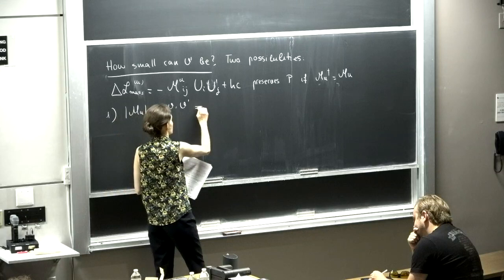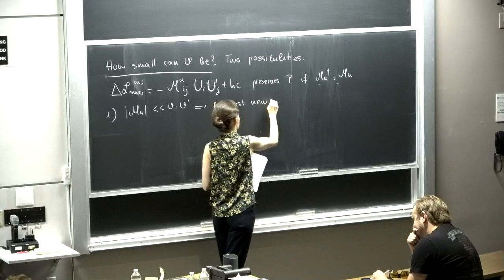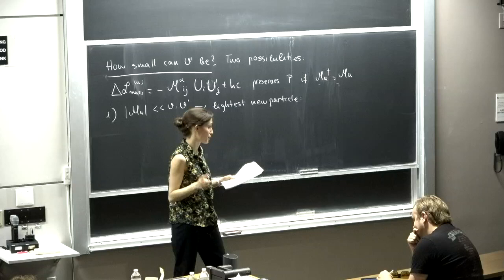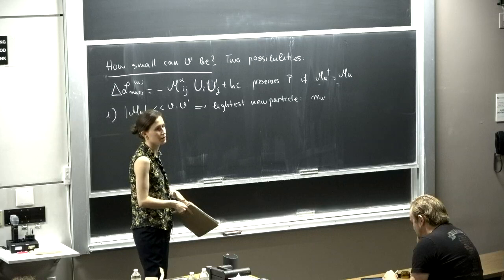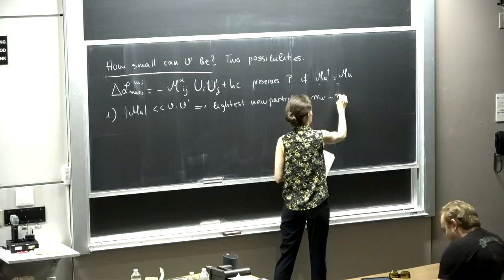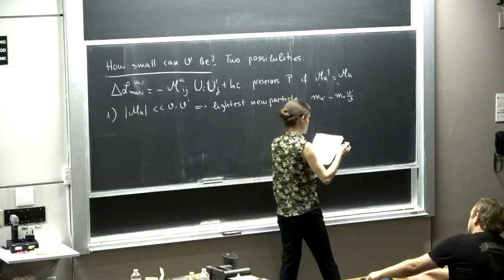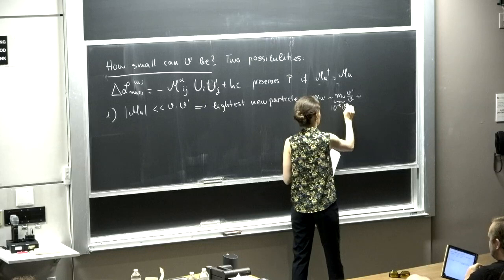the lightest new particle in these models would be a color particle. And it would be, in particular, the mirror partner of the up quark sector. So if we can completely neglect this, all the fermions in this mirror sector are just a copy of the fermions in the standard model, except that they are heavier by a factor of B prime over V. So, you have a coupling. As you know, the up quark mass is something like 10 to the minus 5 times V. So this could be something like 10 to the minus 5 times B prime.